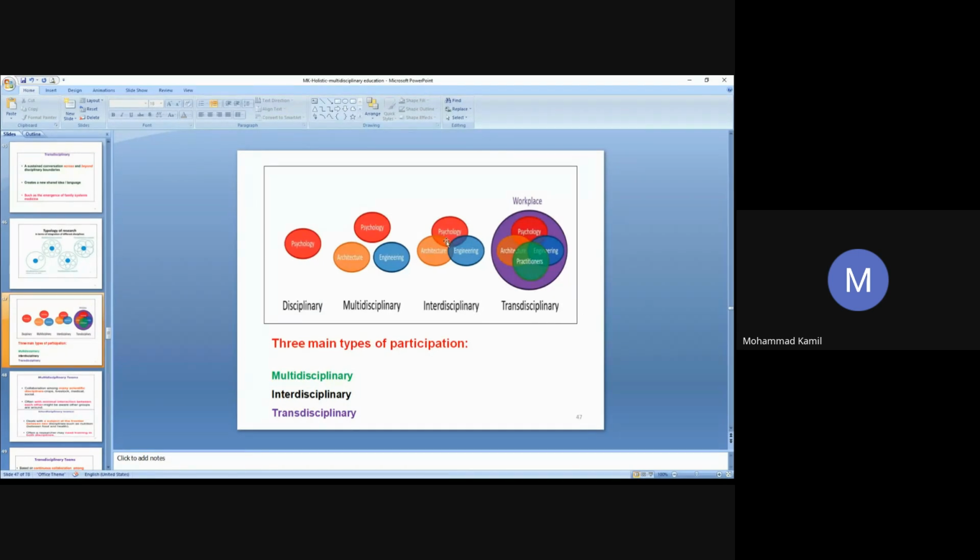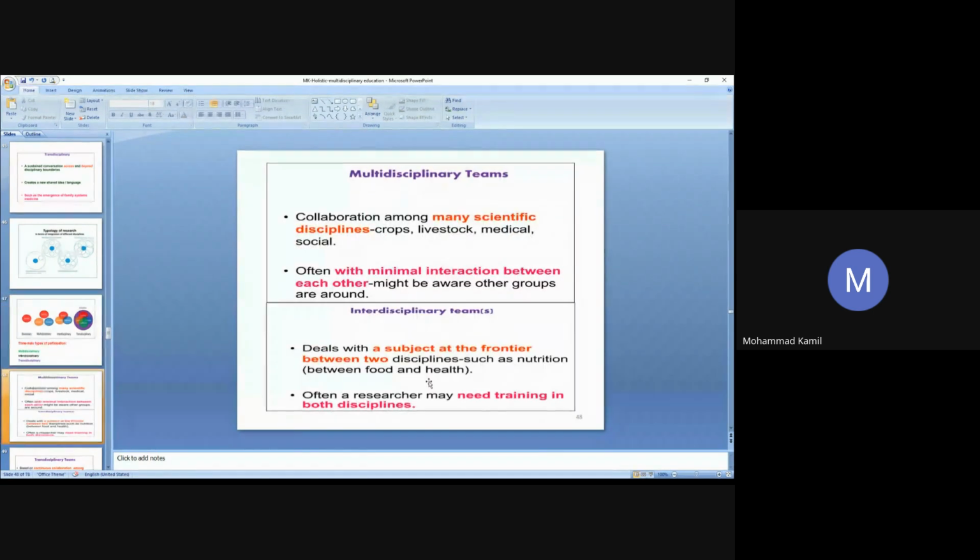Interdisciplinary has the overlap of psychology, engineering, and architecture. In the transdisciplinary, you can see the integration of psychology, architecture, practitioners, and engineering, and so on. So there may be three types of participation: multidisciplinary, interdisciplinary, and transdisciplinary teams.